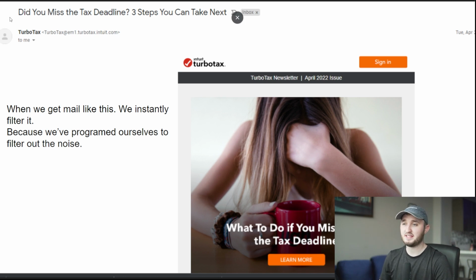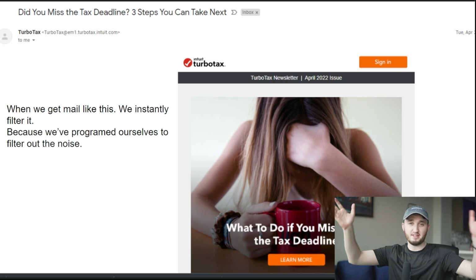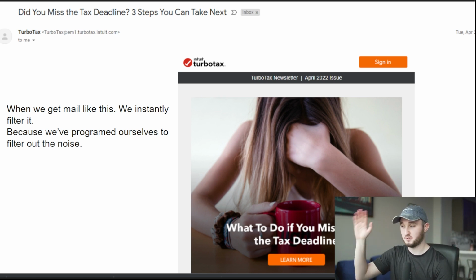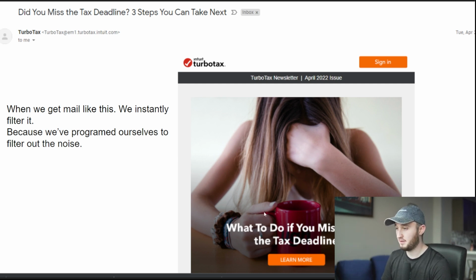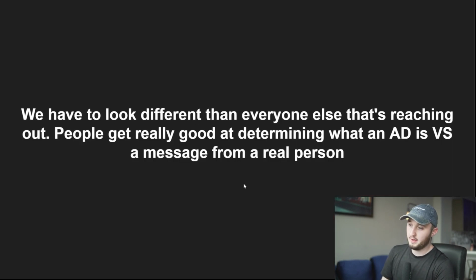Well, because obviously, everything is capitalized, everything looks perfect. That's what you filter out. You say, if it's perfect, then I don't really need to read this because it's probably something that was sent to tens of thousands of people. So I'll just filter that out, right? So if it's got this fancy photo and all these buttons on the email, whatever, no one really takes that seriously anymore, okay? So we have to look different than everybody else that's reaching out to them.